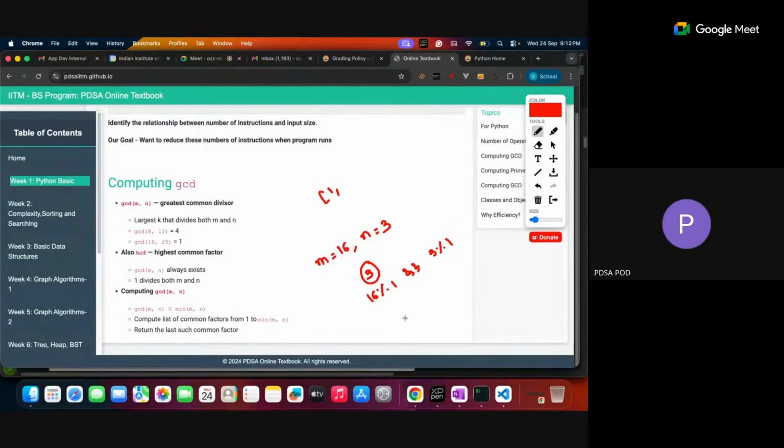Okay, we'll preserve it. Then what I do is, 16 we are trying to divide with 2 and 3 we are trying to divide with 2, but it is not able to divide. It is able to divide the 16, but it is not able to divide this. We don't store it. Now, 16 we are trying to divide with 3, and 3 we are trying to divide with 3. Here it is passing, here it is failing, because 3 cannot divide 16. So in this particular factors list, the common factors, the highest common factor, only one is there. That one is going to be the GCD. Clear?